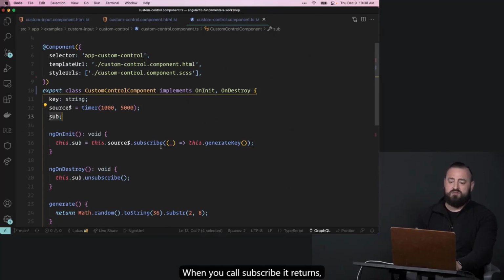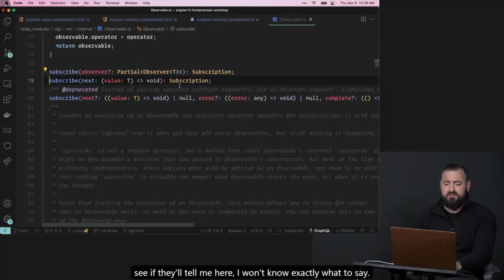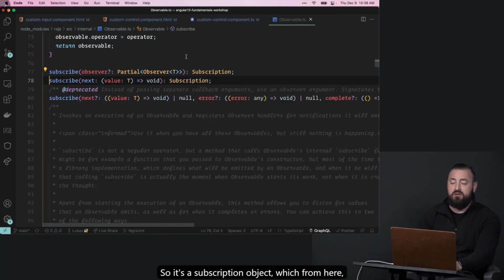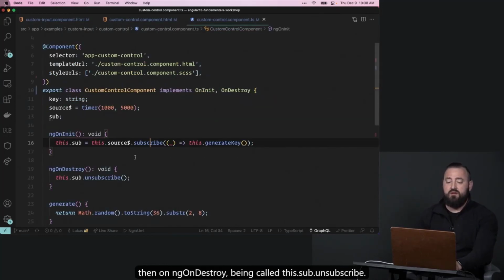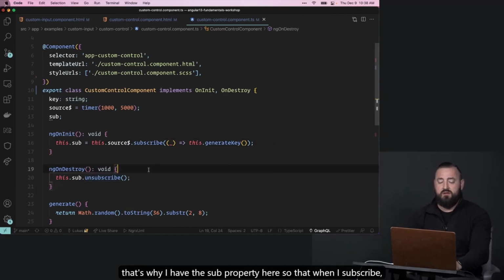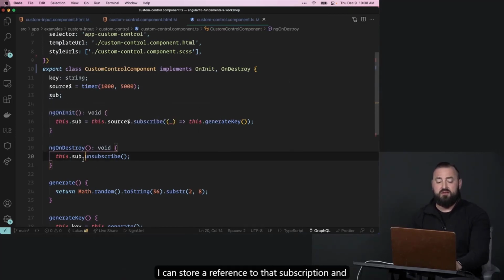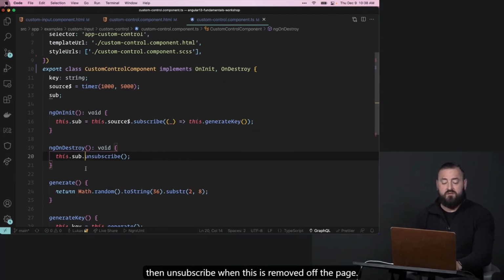When you call subscribe, it returns a subscription object, which, on ngOnDestroy, we can call this.sub.unsubscribe. This is just us being good stewards over our code. That's why I have the sub property here, so that when I subscribe, I can store a reference to that subscription and then unsubscribe when this is removed off the page.